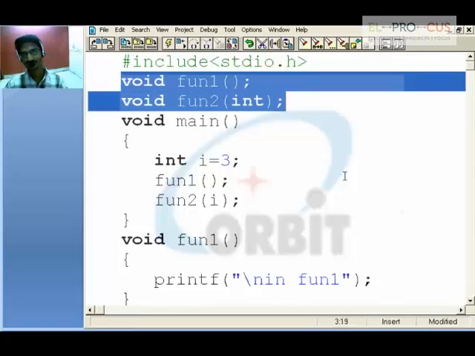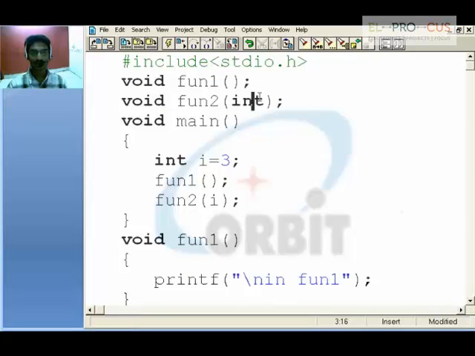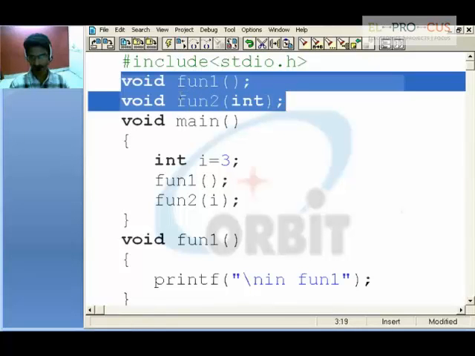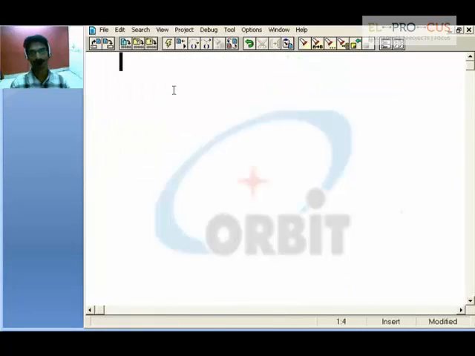We'll go for a slight example which shows the difference between using a prototype and directly defining the function there itself. But the good programming practice happens to be defining the prototypes, that we'll see. Why go for prototypes, why not define the functions straight away? We'll start up with defining the function straight away.